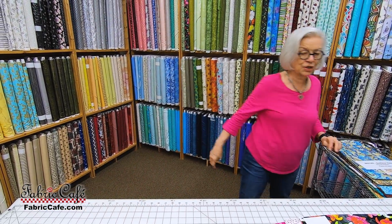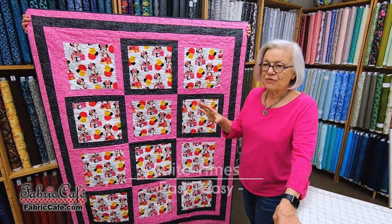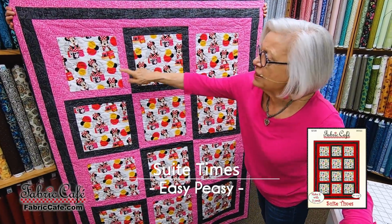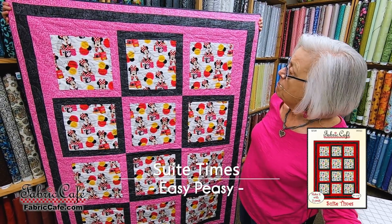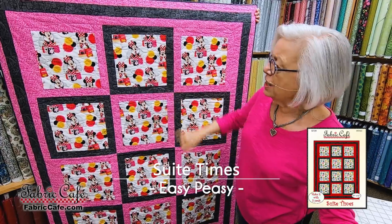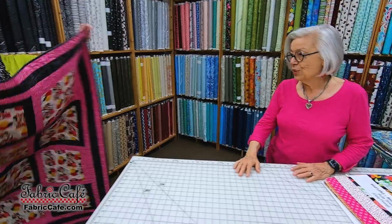Okay, the next quilt we're going to look at is Sweet Time. Sweet Times is a great one for showing off focus fabric. You've got the same big 10-inch block of the focus fabric, and then you use your 2 and your 3 to border each one of those blocks, and it makes such a cute quilt.